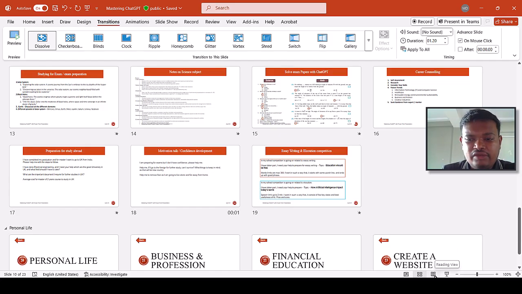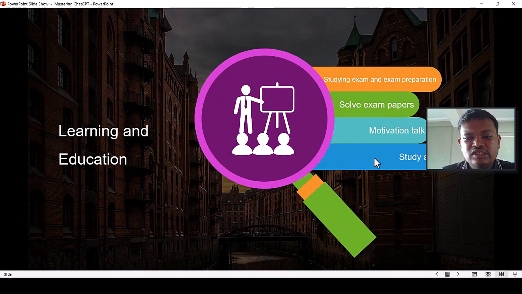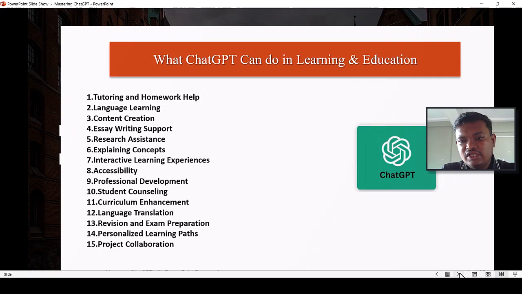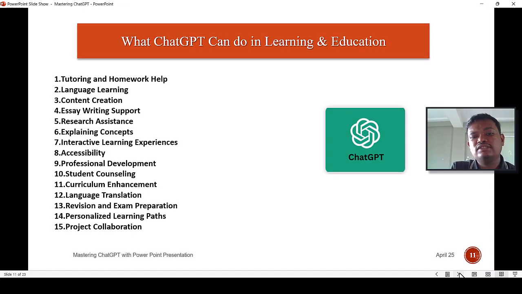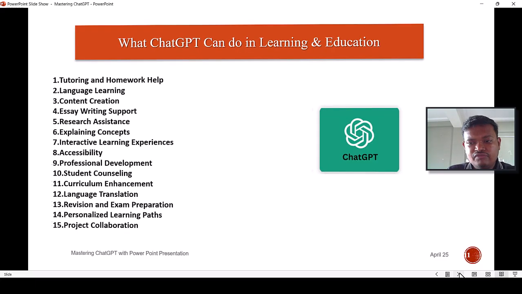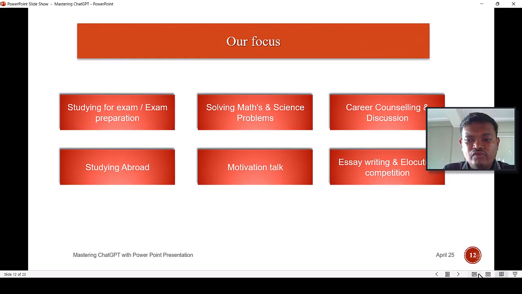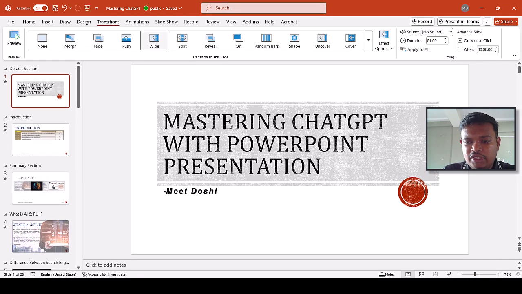Another thing available is the reading view. If I click over here, you can see that our slides become bigger, and nothing else is visible on the screen, only our slide is available. If I click on the left, it is like a reading view where we can read everything. This is the feature which is available. Now we want to go back to our original scenario. How can you go back? You need to click on the normal button again.